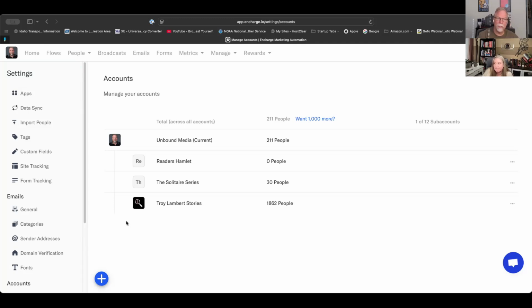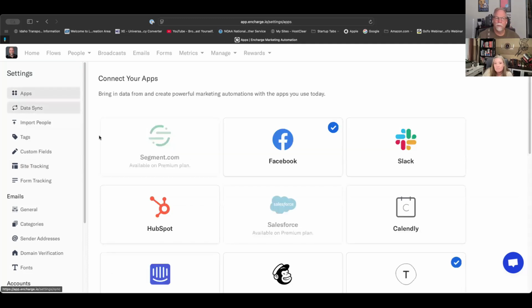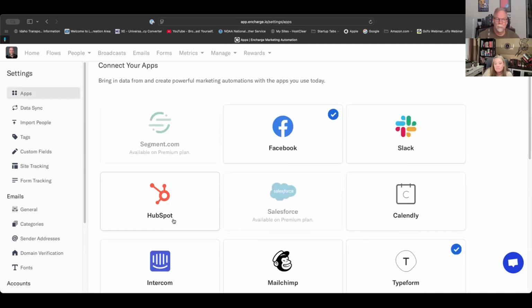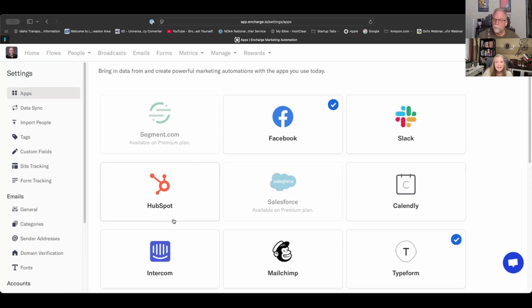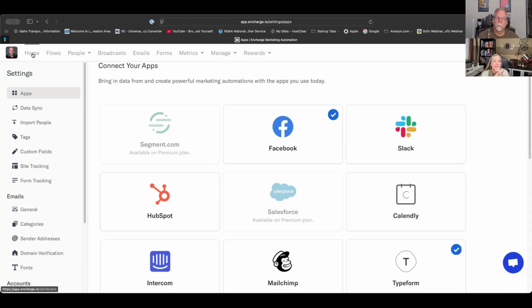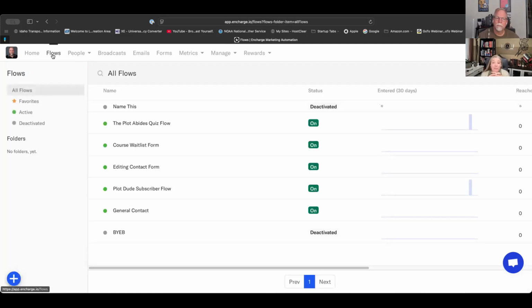Only use the site track if you know what it does and what you want it to do. If you don't know what you would use it for, then don't use it right away. It doesn't really matter. Don't use any of the apps if they're all confusing to you. If you come over here and have no idea what HubSpot is, then don't use that. It doesn't make any difference. What's great about this is those integrations are there if you have them and you need them. So that's great.